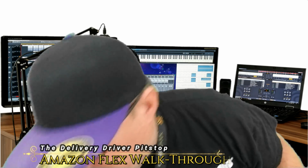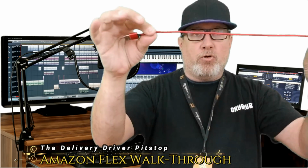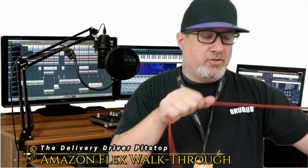The one I have here is really great. It's a braided nylon quick release magnetic cord. You can turn it 15 different ways and it will not break, it will not shred, the plastic won't bend on it, and this thing is super strong.